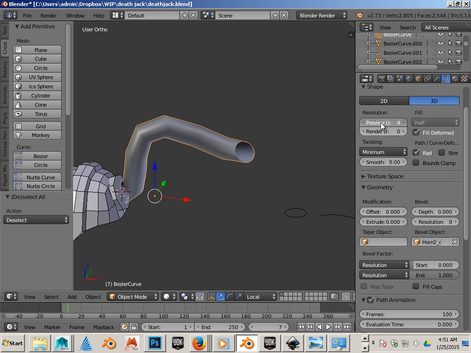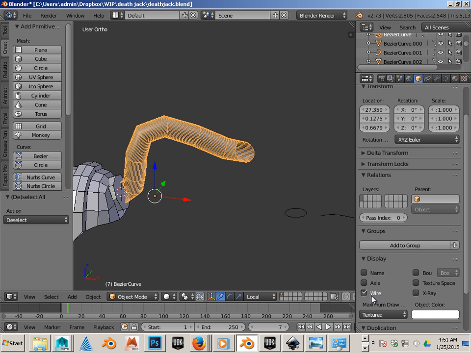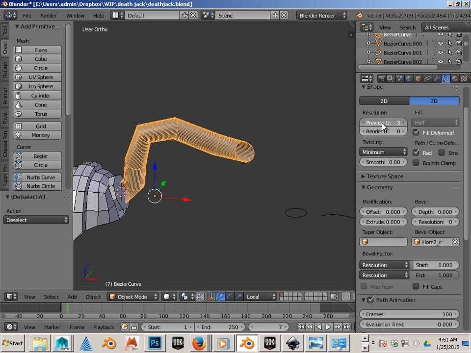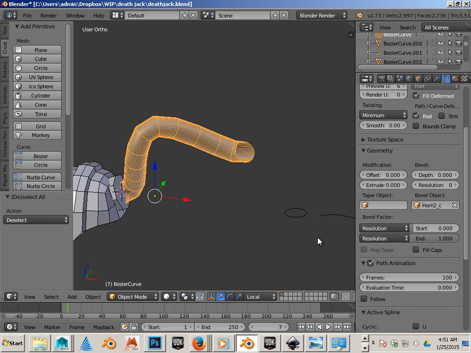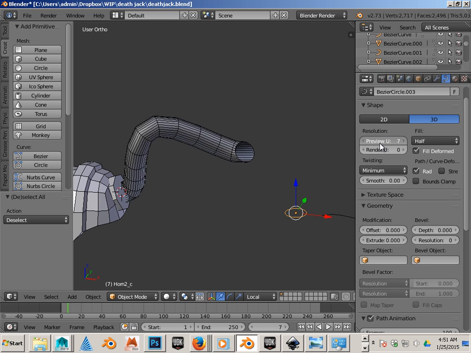Just like that. But I like to see the wireframe. So if you go to the box, you can choose wireframe. And then you go back. So what I want to do here is adjust it so the resolution is much lower. I could do that by going here and adjusting the circle. I like to adjust this at a 2, just like that.